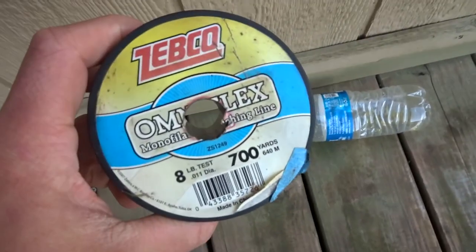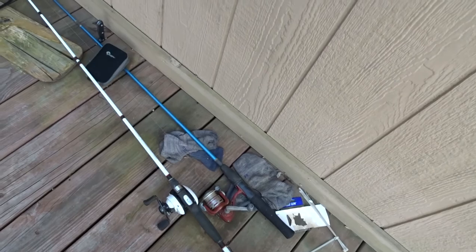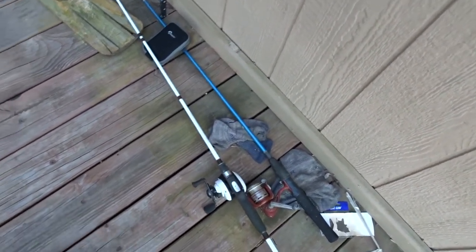I think it's time to replace all the line. I'm just using some cheap Zebco eight pound line I found laying around, because these are kind of my junk poles. I keep these around for catfishing, carp fishing, and crappie fishing at the dock - they're just my dock fishing rods. I don't really care about them, they're all franken poles I've collected over the years. This one is my first bait caster I ever got - probably should put that somewhere nice. But I'm gonna go ahead and reline all these poles and throw them out there.